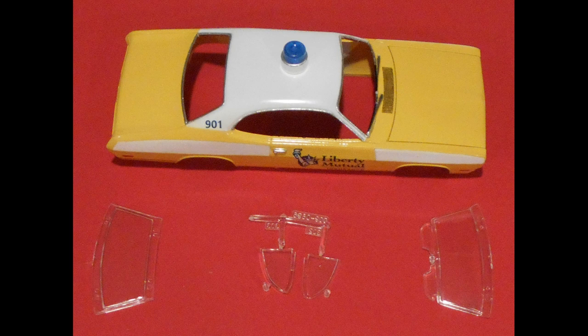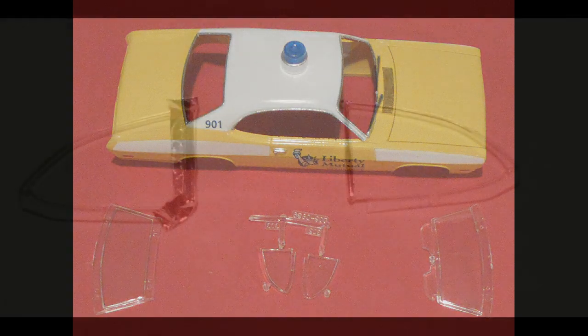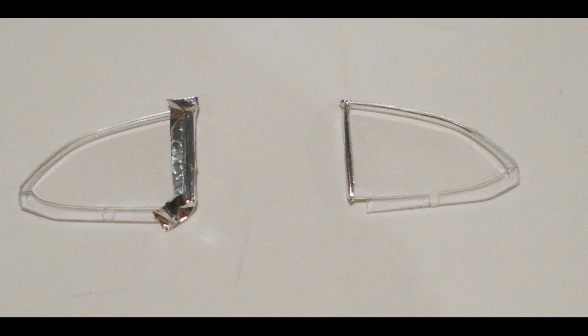Then it's time to go ahead and start working with the glass. I used some white glue and just glued them into position and they snapped right on to their mounting bosses. Before I mounted the side windows — the quarter windows in the back — they have a little bit of chrome trim on the front edge, so I just used some foil and a straight edge, put that into position, tamped it down and smoothed it out, and it looks just like a chrome trim piece.